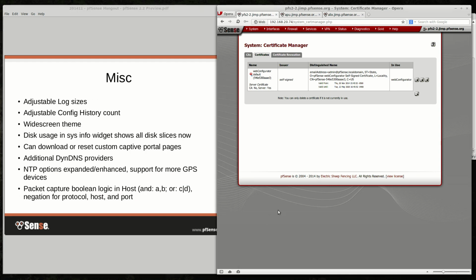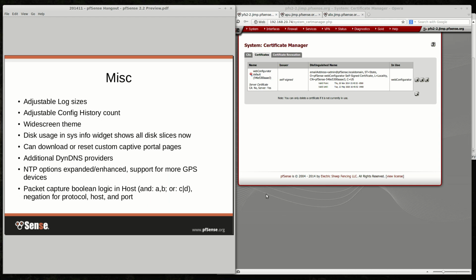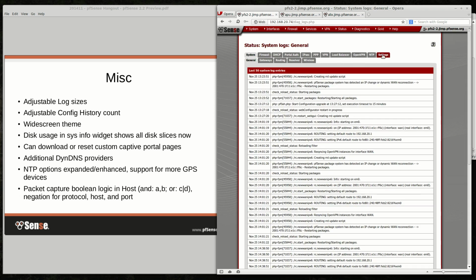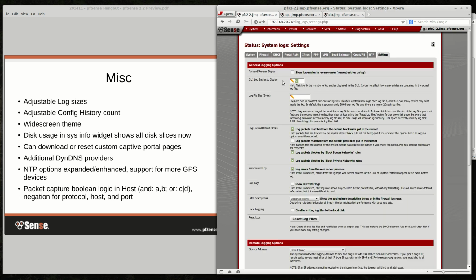All right, just a few other miscellaneous tidbits here toward the end. If you look in the system logs, I know before, you could adjust how many lines were shown to you in the GUI, but you couldn't control how big the actual logs were. Now you can control the size of the actual binary circular log files. Before, they were fixed at about 500 kilobytes per log file, which roughly translated to somewhere between 2,000 and 3,000 log lines, depending on the area and what was in the log lines.